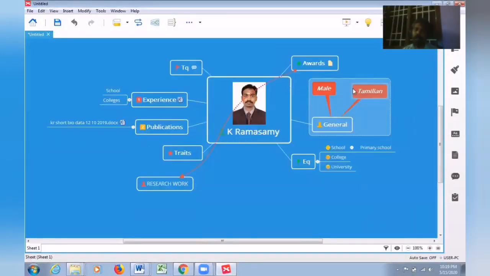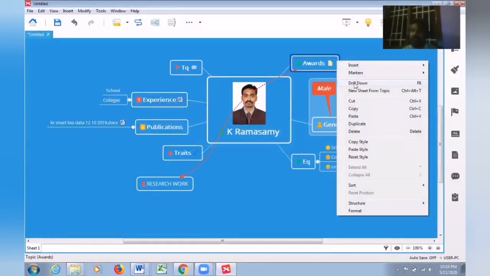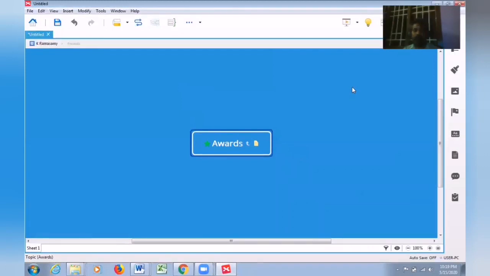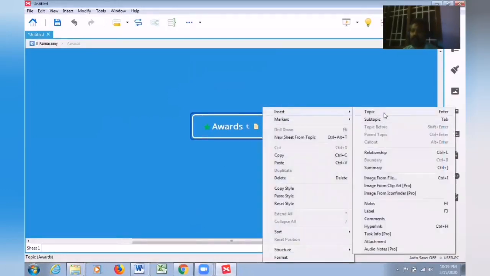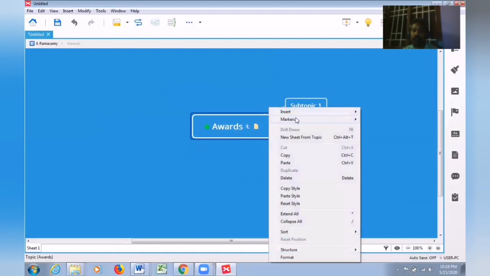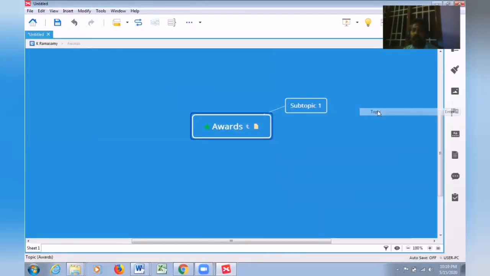Okay, fine. Now, for example, I am working on awards. I feel that here there's no space. So I want to bring the awards down for my working purpose. So click the awards, right click, drill down. See here, I come to another part of the screen where I can work on awards. For example, awards, I right click, I go to topic, again I go to topic.